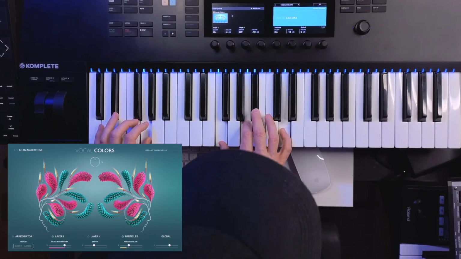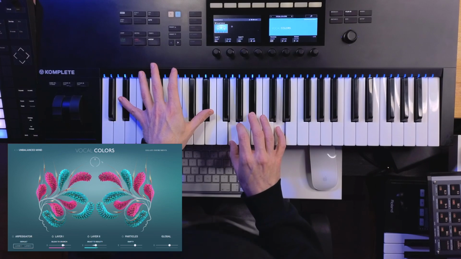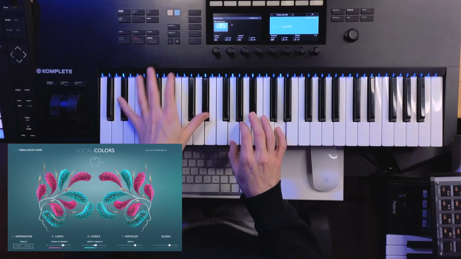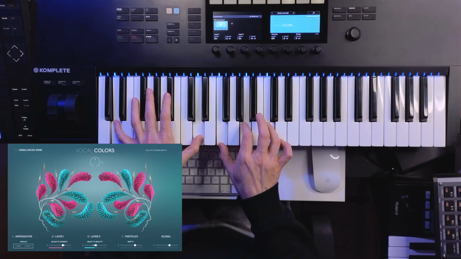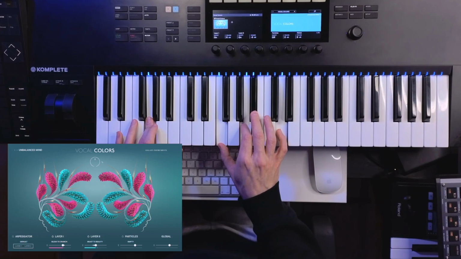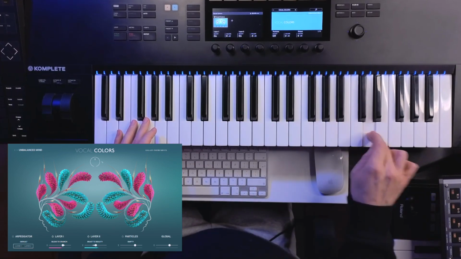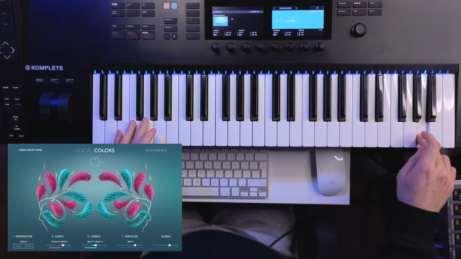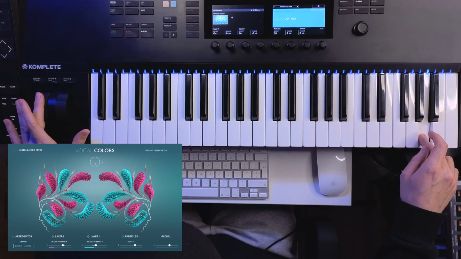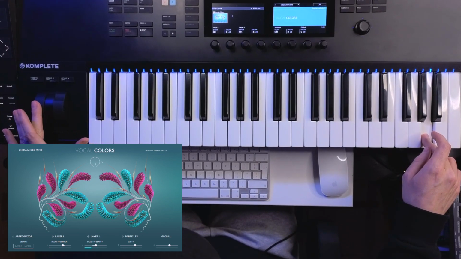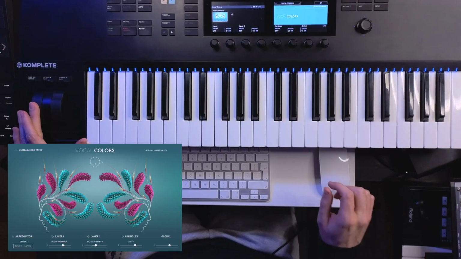Native Instruments have just released Vocal Colors, a great sounding instrument developed by Galaxy Instruments, who are behind several other NI products like Noir and Piano Colors. And obviously this is a kind of a sequel to Piano Colors, it's the same concept, but using vocal recordings to create amazingly rich textures. In this video we're auditioning some presets, making a beat with it and going through some of the features, but let's be honest, this is just a small glimpse of the endless sound design possibilities of this instrument.